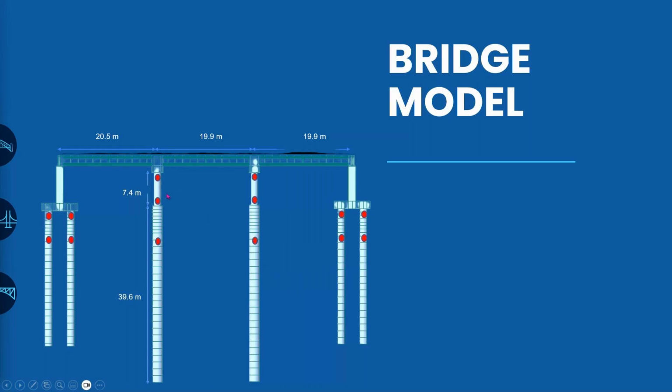In case of the columns, you can see that the plastic hinges are forming at the top and the bottom of the column. In case of the monopile, the plastic hinge could form at the point of fixity in the monopile. Similarly, in case of the pile group, the plastic hinges could form at the point of fixity or at the base of the pile cap. So these are the basic plastic hinge locations that we are dealing with.